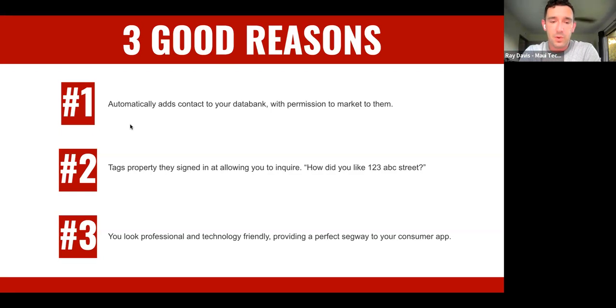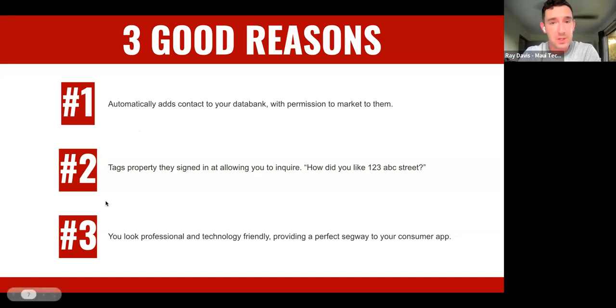There's a couple of cool things I'm going to highlight where you can actually set up a rule, a leads rule, where you can automatically tag that contact so that you know the house that they signed into, and then we can leverage that to create an automatic smart plan that introduces you as an agent and reminds you to do follow-up in 1 to 3 days. So it also tags the property on the contact. So when you open that new lead that hasn't been contacted, you'll see the exact address where they signed in to an open house sign-in form.